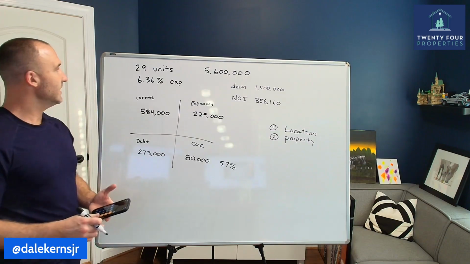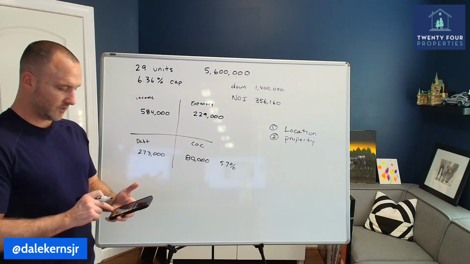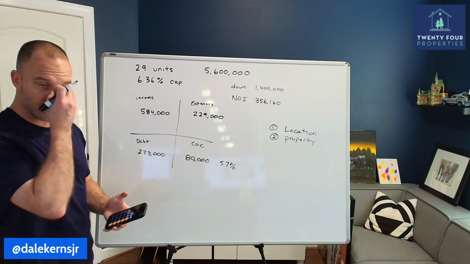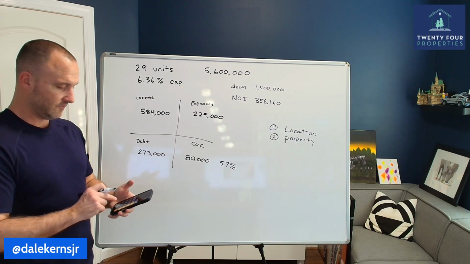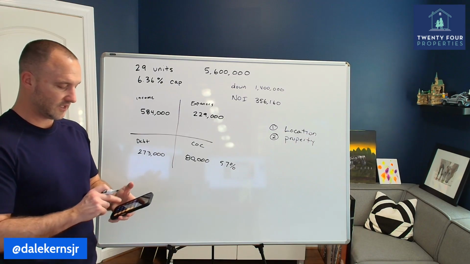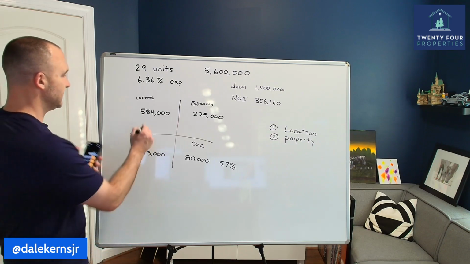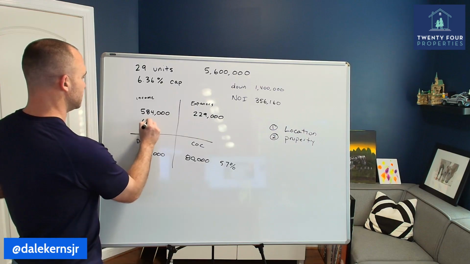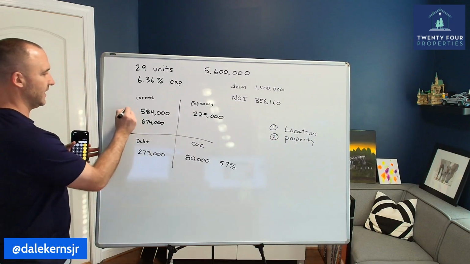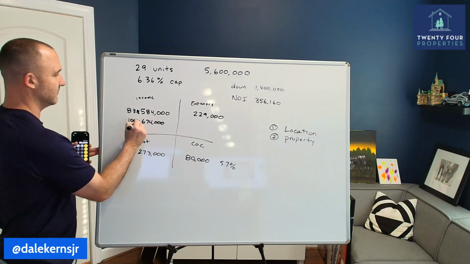So let's say this is at 80. So they're at 83%, times 0.83. So 5 units. Let's say they're getting $1,500 a unit. 1,500 times 5 equals 7,500, times 12 is 90,000. So let's say this is 674. Okay, this would be at 83% occupancy, and this is at 100%.